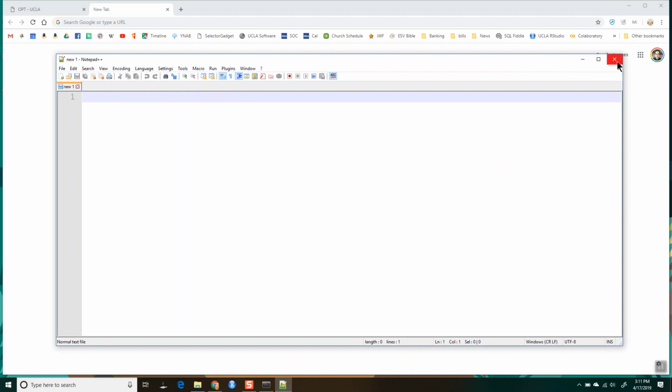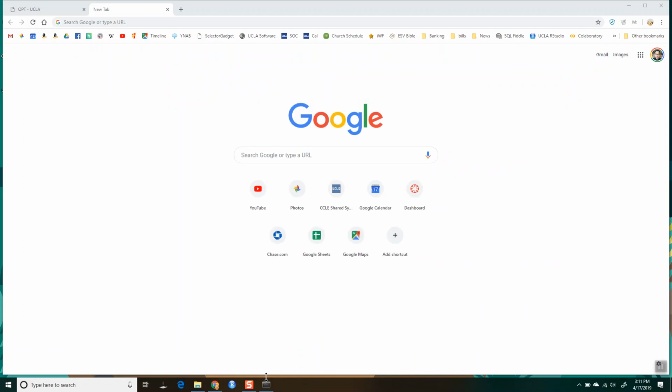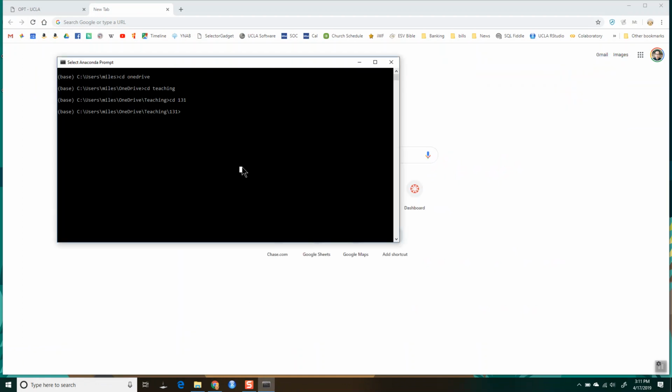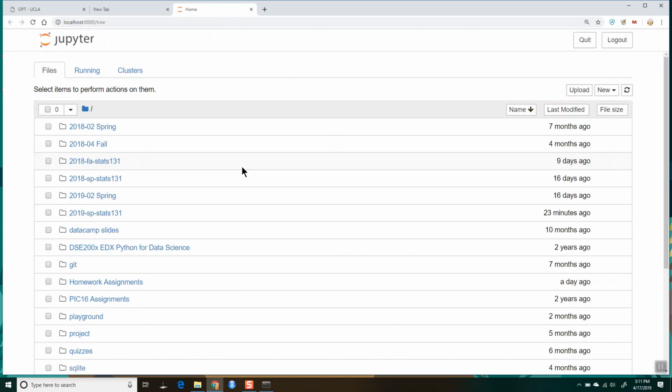And then when you start up Jupyter, and again, I'm always a fan of using Anaconda prompt, you type in jupyter notebook, and that will run a server on your local machine called the localhost server, and then it will open up this thing in your browser.